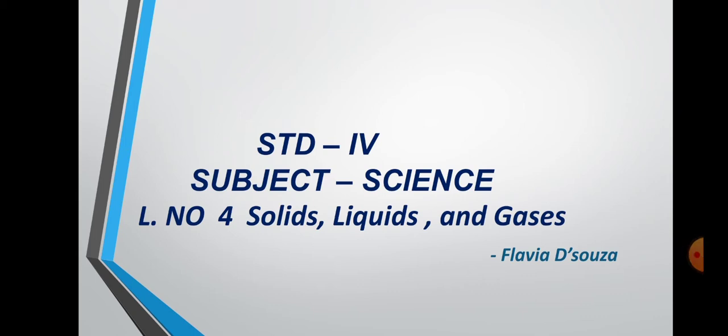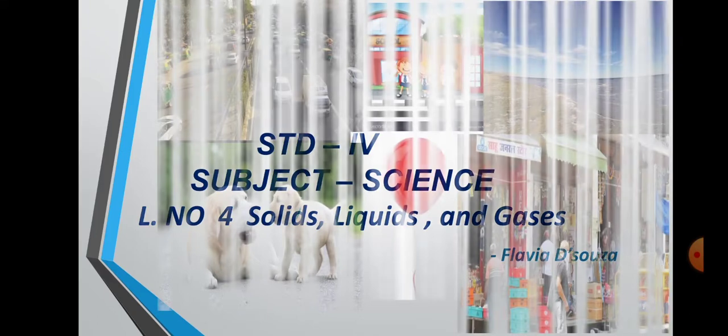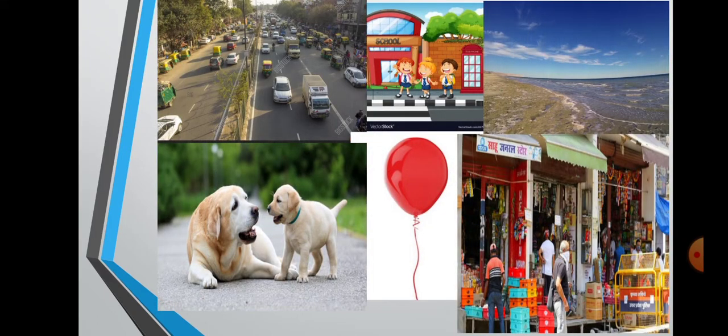Welcome to Standard 4th, Subject Science, Lesson number 4, Solids, Liquids and Gases. We see many things around us. Everything around us is matter. Yes, my children, I am sure you must have heard the term matter before, and how everything that we come across in our lives, like the air you inhale, the books you read, toys you play with, I mean literally everything is made of matter.